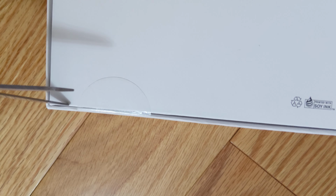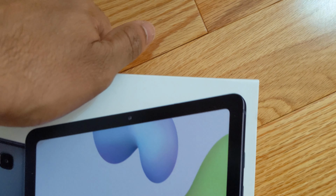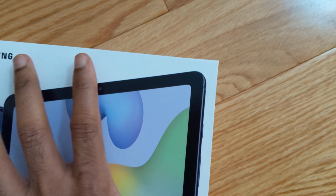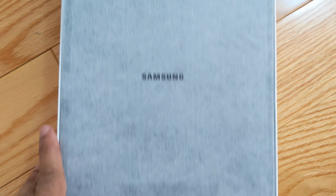It has got good performance and identified to be good for most of the use cases. It has got very thin bezel and camera in front.